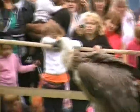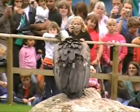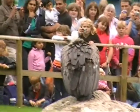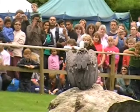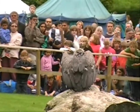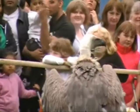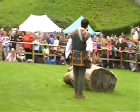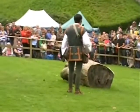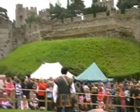wild. This is a Welsh white-backed vulture, incidentally, but had he been wild, he'd be out there at a couple of thousand feet in the sky. It's lovely and cool for him, makes him feel relaxed, but he's constantly aware of any food that might be available, and any danger too, for that matter. But all the time he's out looking for dead zebra or dead wildebeest, dead anything he would actually feed from.